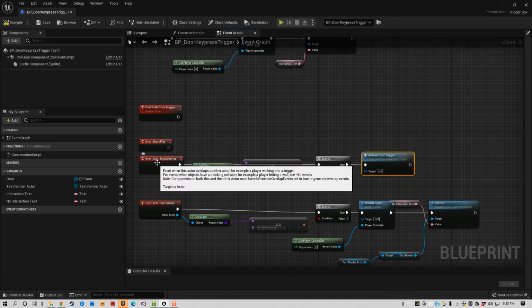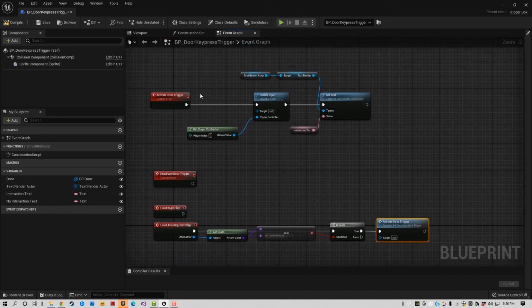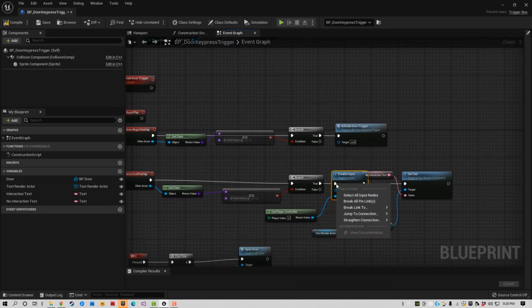It's just going to say, when I begin overlapping, it's going to check my class. If it's true, it's going to activate the door trigger. I don't need to worry about what activate door trigger means unless I really want to figure out how that goes. Same idea with my deactivate door trigger.